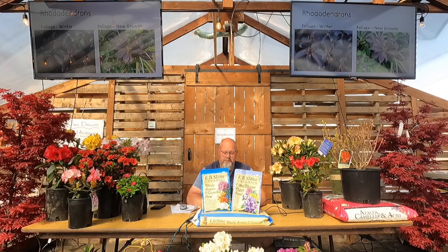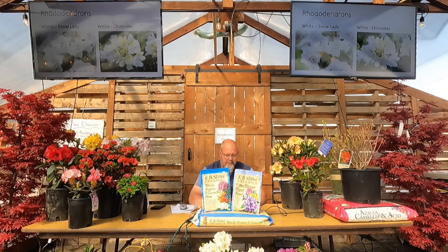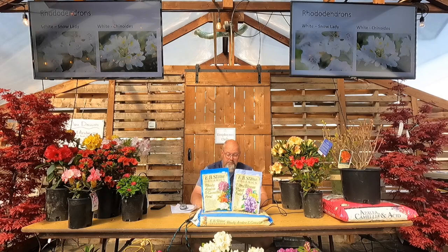You'll see stuff with new growth color — one called Otzbo's Red Elizabeth has green with bright burgundy new leaves and a big red flower. Those are blooming out there right now. When they're throwing their growth out, I can add another season of interest besides just the flower. Lots of good whites — white's becoming more popular again. White goes with everything. You'll see stuff like Snow Lady, a really early bloomer. Chinoides is an old classic one — super hardy, big, bushy, broad if I'm looking for a big white. You'll see the Cunninghams in the landscape — same idea, big bushy broad shape.